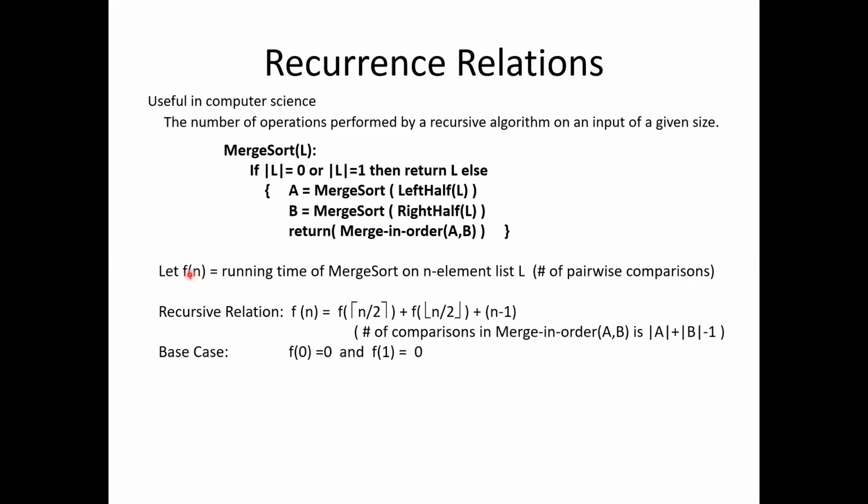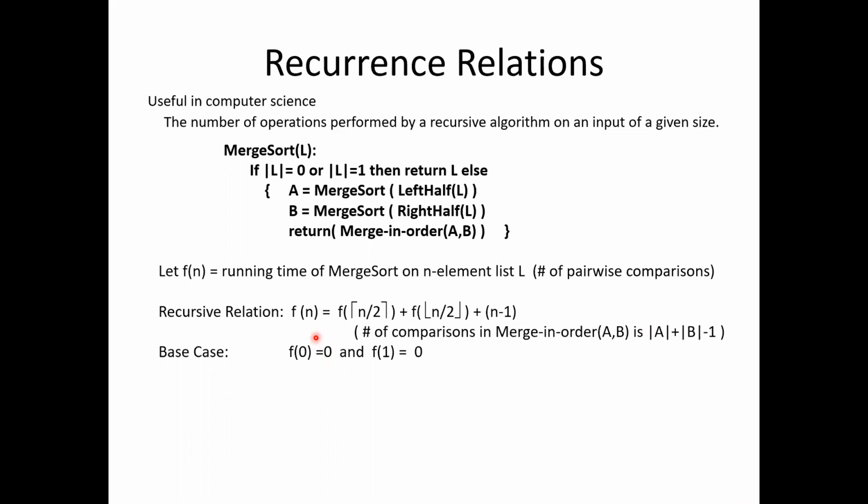Let f of n be the running time of this algorithm in the case L has n elements. And now observe that f of n is a recurrence relation. In the base case, where n, the list length, was either 0 or 1, then by the base case of this code, the code basically does nothing. It just returns back the list. So the time of the code is essentially like 0. The code just didn't do anything. It just returns the input.